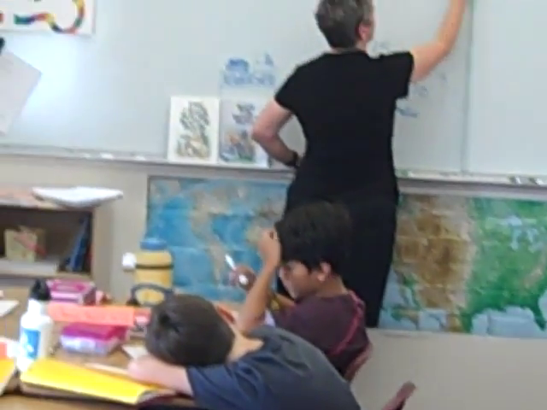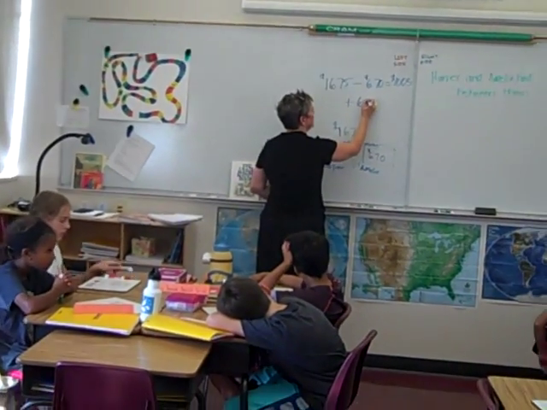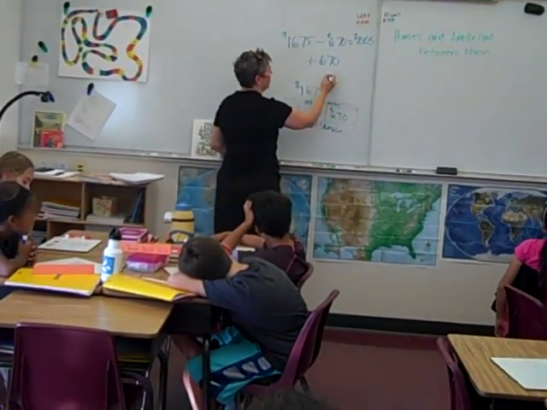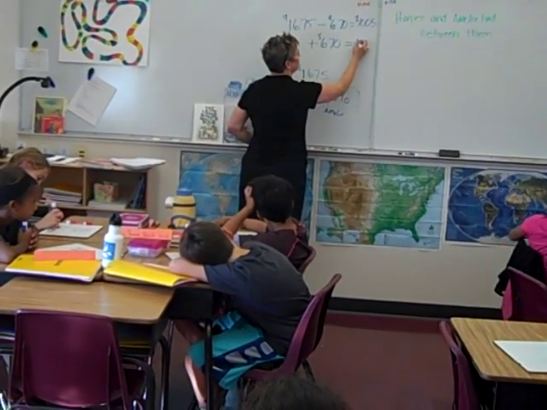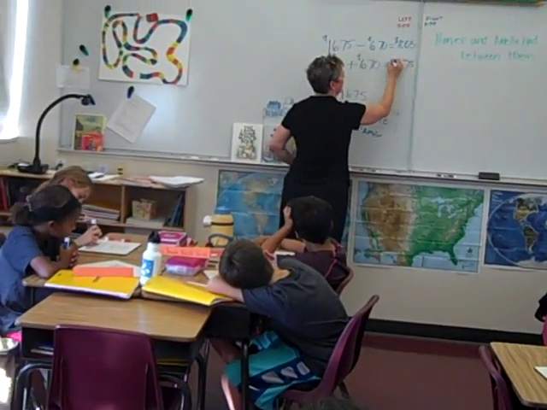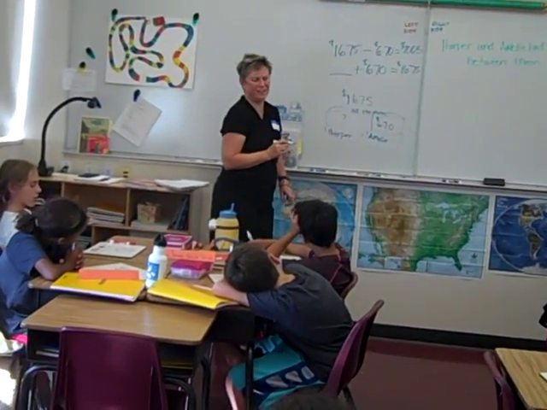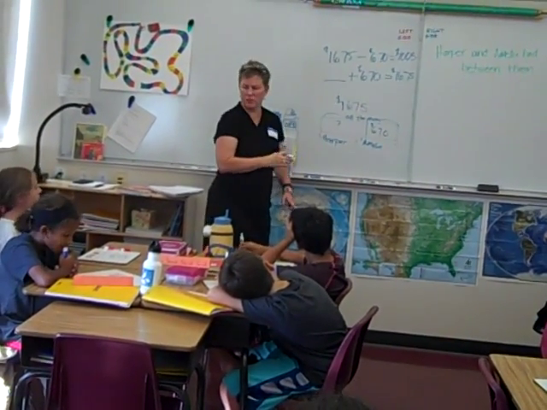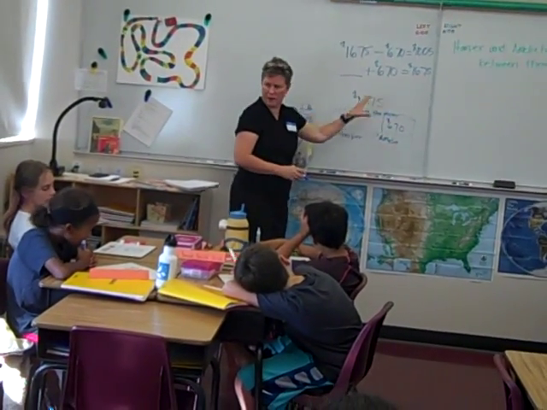JT, you did something different. What did you do? Addition. You did addition. You were thinking, what number plus 670 gives you 1,675? Is that what you were thinking? Yeah. And then you figured out this number? Yeah. Did you get 1,005? Yeah. Okay, so there's 2 possible operations we could have used, both from this model, right?